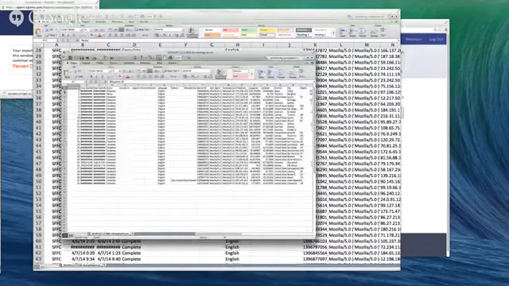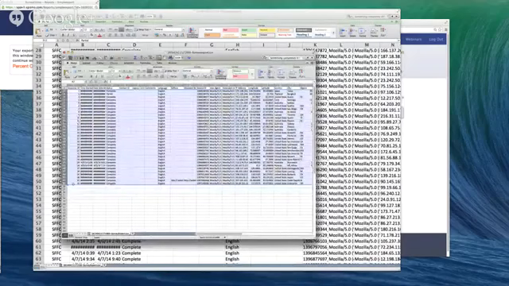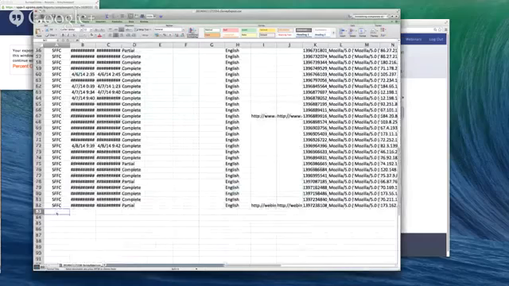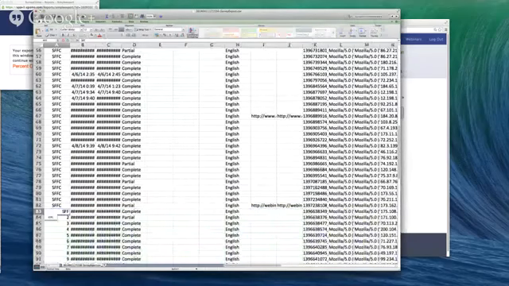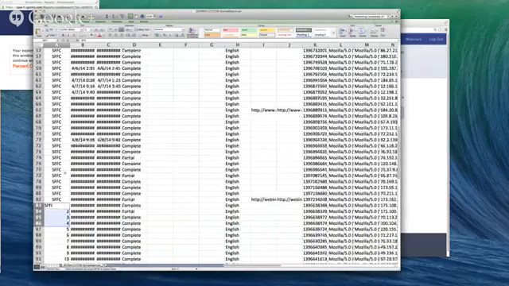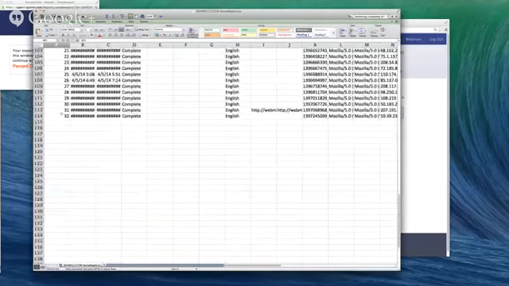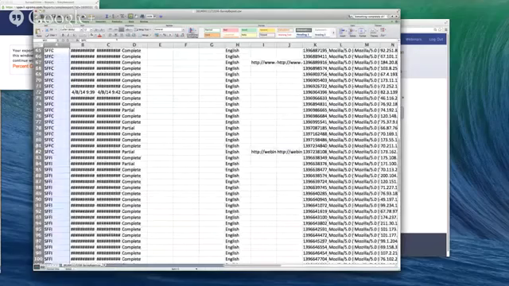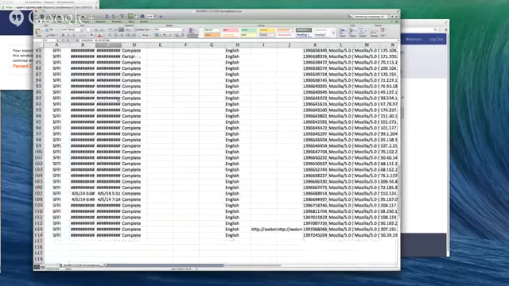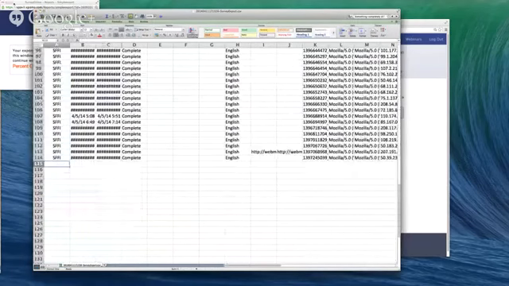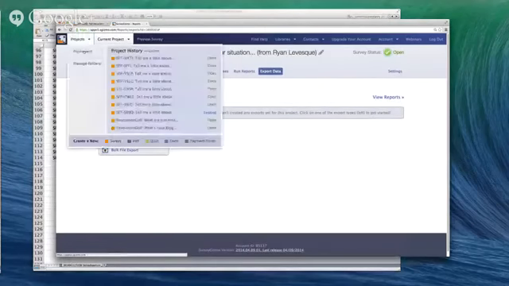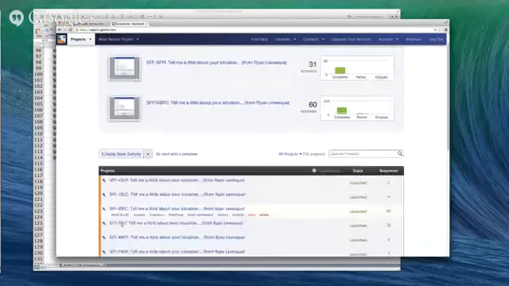Some of this work that I'm doing right now, if you don't want to do it yourself, is something that you can outsource. But as far as the actual analysis of the survey data itself, that is something that you're going to want to do yourself. It's not something that you want to outsource, because part of the deep understanding that you get about your market is dependent upon going through that deep dive process. But this copy and paste work is something that you can outsource. I'm just going through it from beginning to end so you can see the entire process.